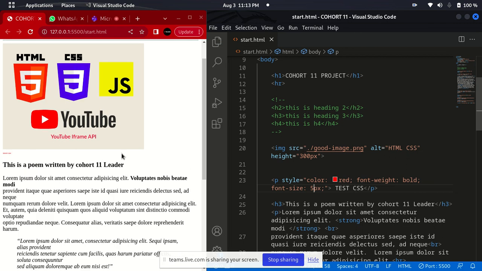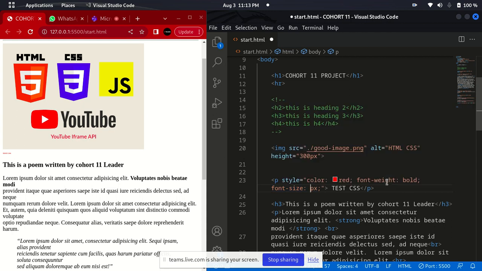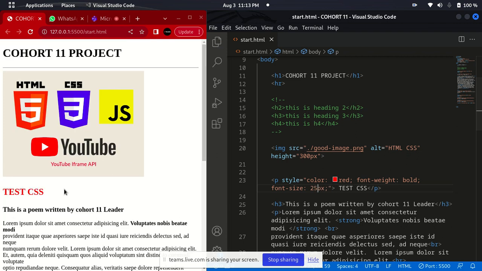So that is CSS for you, it's styling. Let's make it 25. The normal default is 16 pixels. But let's make it 25 pixels. You see how big it is. So this is inline CSS.